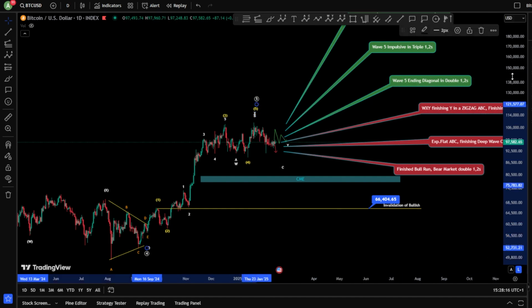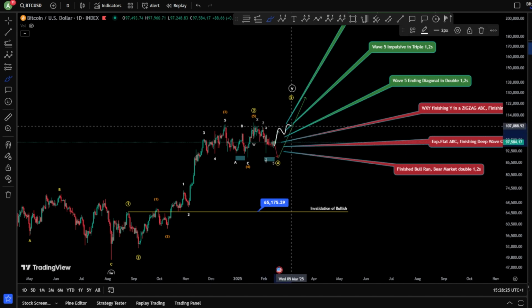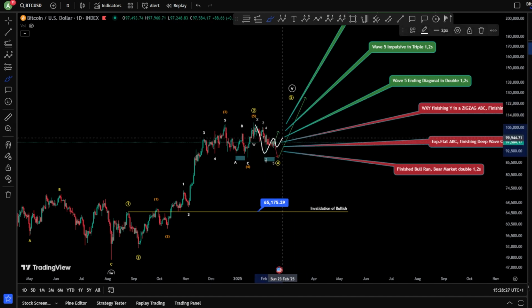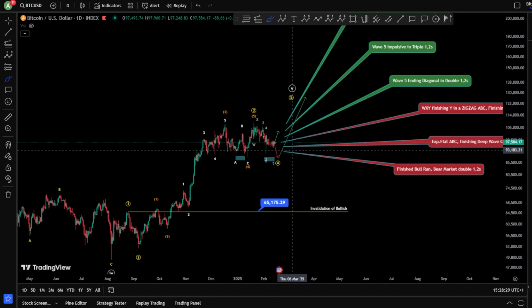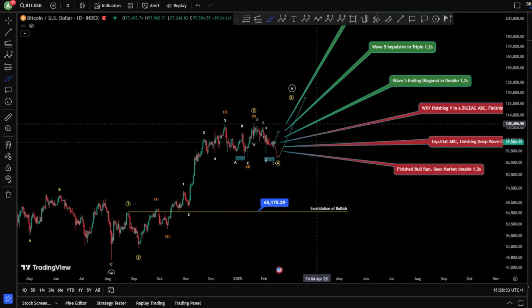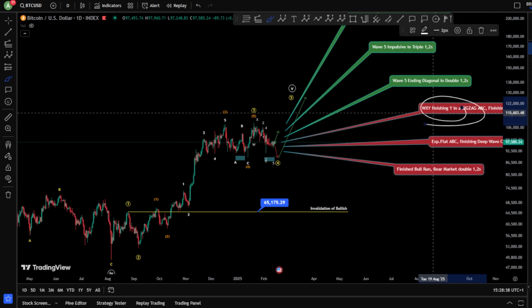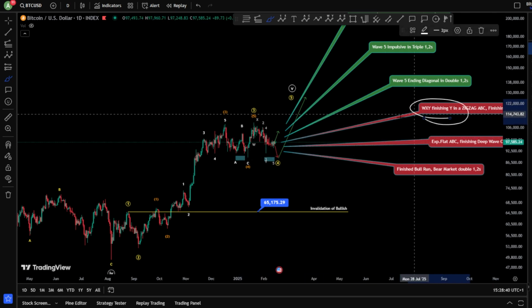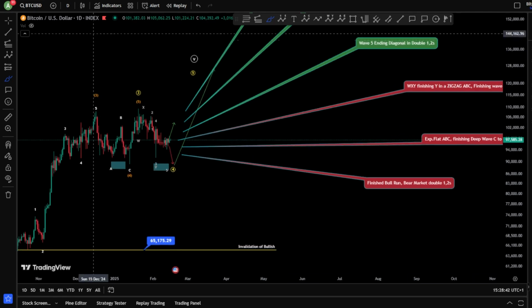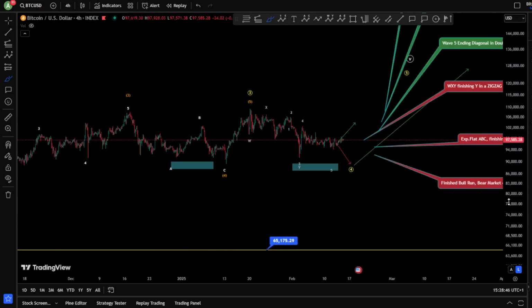Now another possibility is a wave 5 impulsive, which is, of course, what we are looking for in a triple 1-2. One more impulsive wave from here, 1, 2, 3, 4, 5. But you want to finish this correction first. Is this correction finished as a wave 4 to move impulsively for wave 5? You need to finish, of course, this or this, WXY first. WXY, let's move to the 4-hour chart here for much better insight and view.